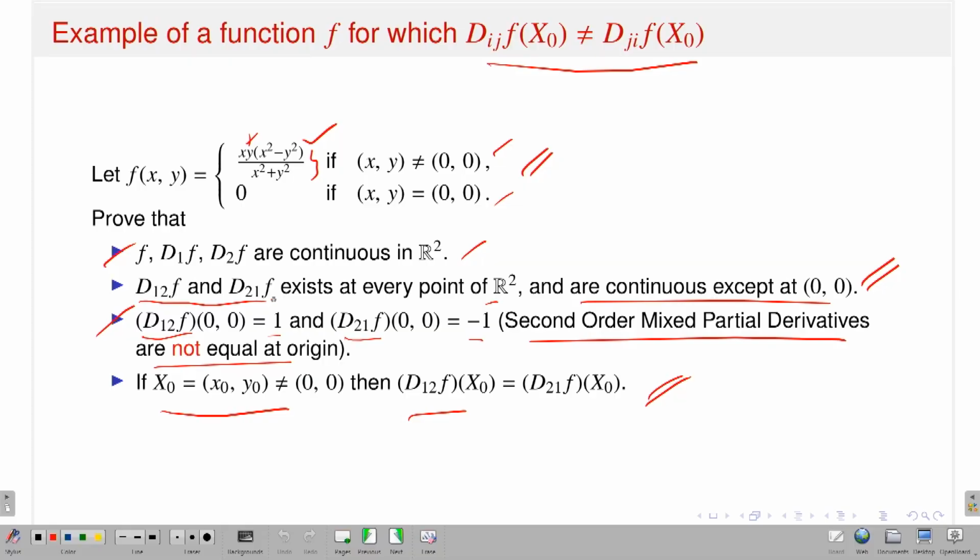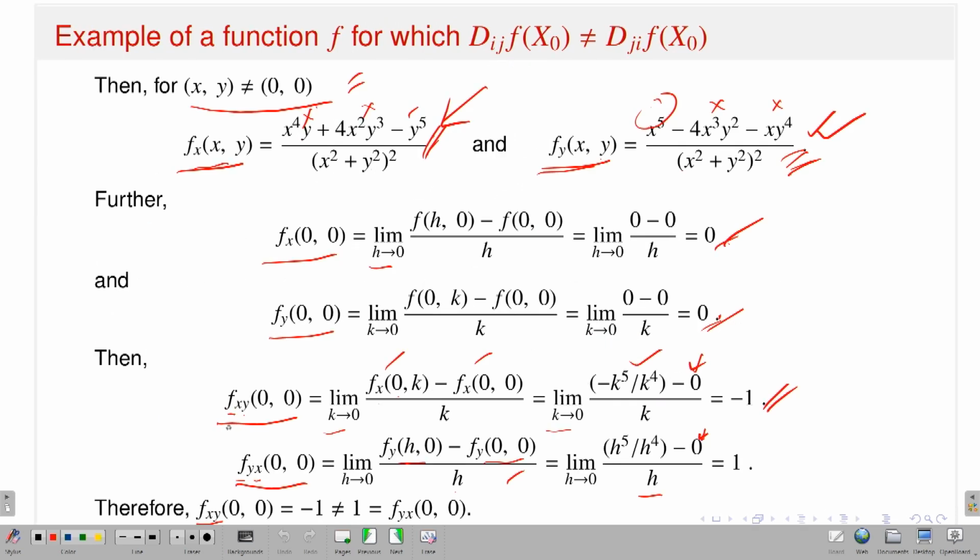Again, the mixed partial derivatives exist at every point of R^2, that is okay, it again follows from here. I already said that at (0,0) I already calculated, and it is minus 1 and plus 1, and f_xy and f_yx at any other point easily follows from this and this, so not an issue. So, you again have all second order partial derivatives as functions from R^2 to R, then you can talk about the continuity.